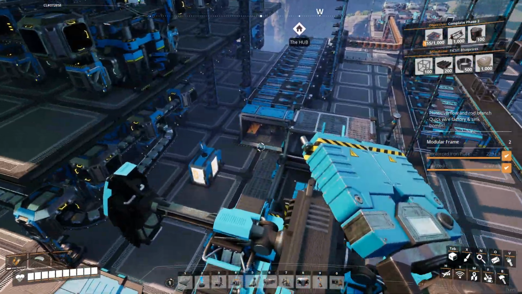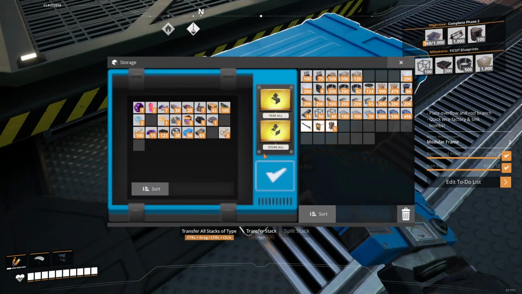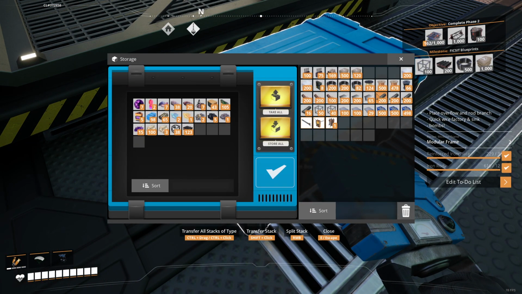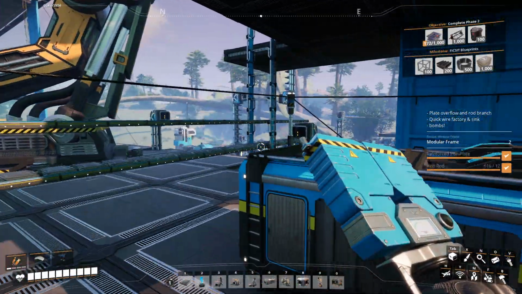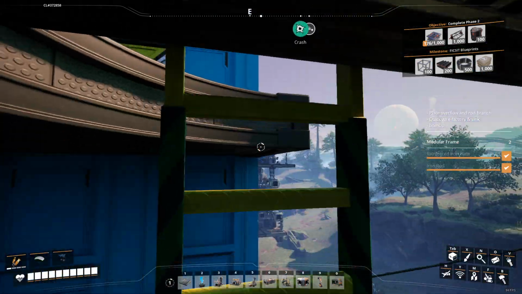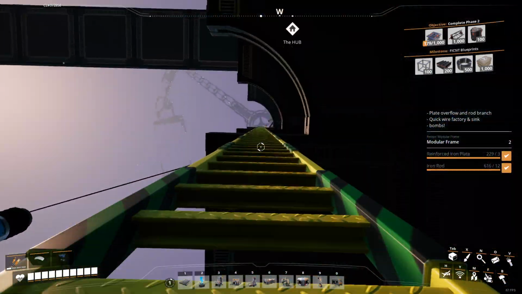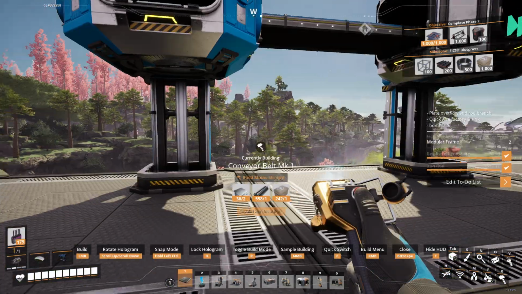Let's dump the silicate down here. That for something. All right. I'm off to make the steel plant. I'll bring you back once I have some bare bones down. Alright.